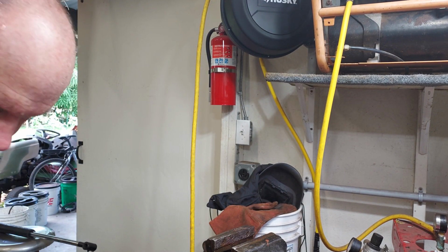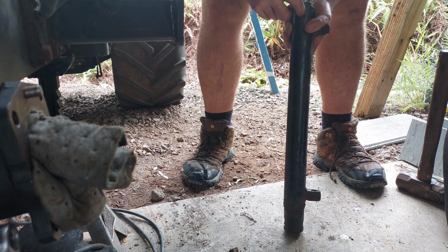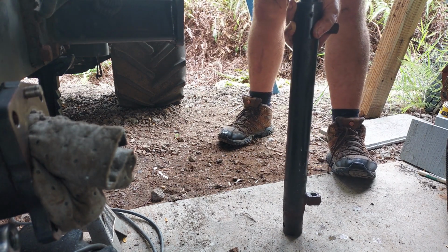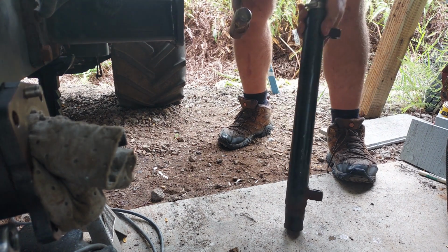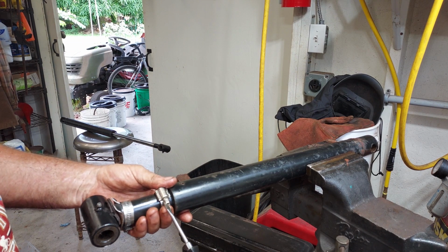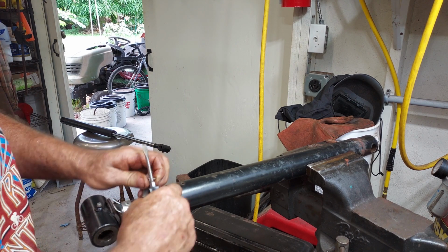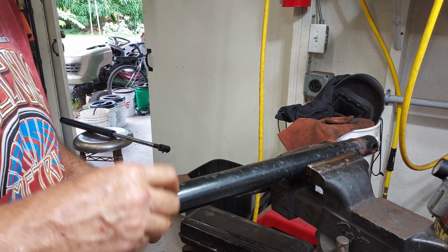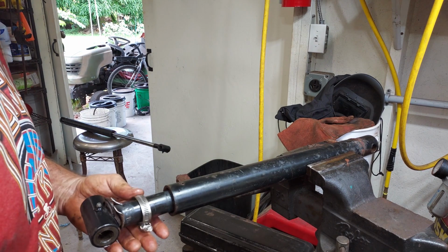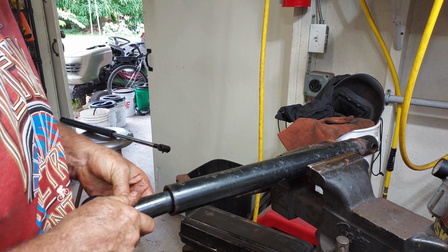Okay, take that outside and hit it with a hammer. Now you might wonder how you know when you've hit it far enough. You can look in the set screw hole and see the ring where the set screw rode. You can see that going inside there. It's moved maybe 0.5 millimeter now. Yeah, now I can't even see it, so it is as far down there as it needs to go. Now we can take this off. I think if I had a lot of these to do, I would have to have a heavier duty piece of pipe. This shipping crate pipe is just pretty flimsy.